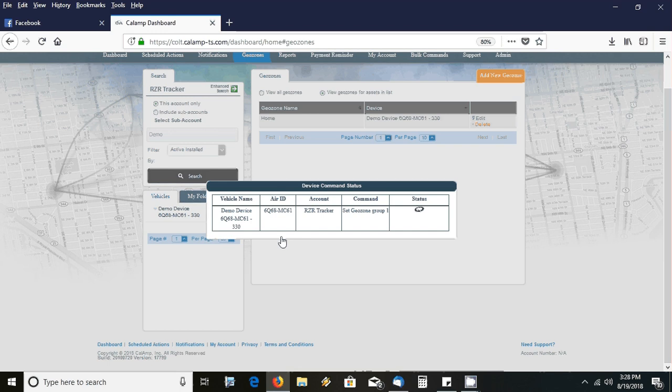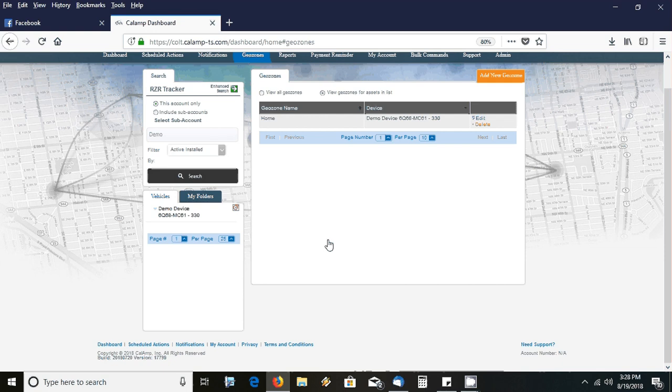Now, if you primarily use your phone to set your GeoZones with the lock feature, you will need to enable the quarter-mile GeoZone in the notification settings so that your phone can utilize that feature. Now right here it just says unable to verify action on the device. Because the device isn't turned on, it can't verify that it accepted the geodata. So I'm going to press close.